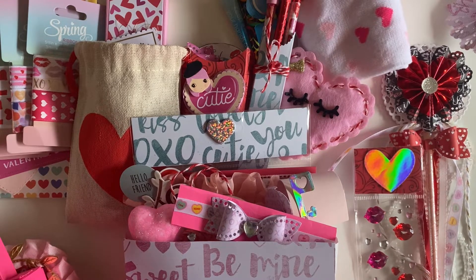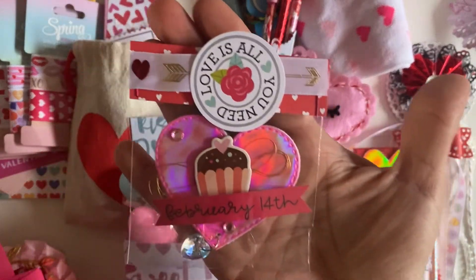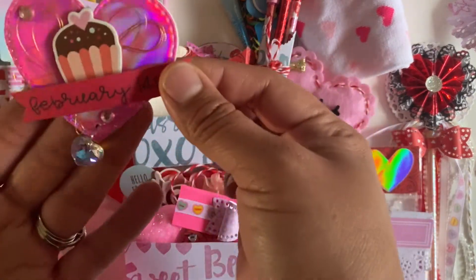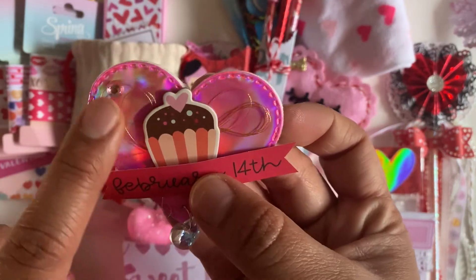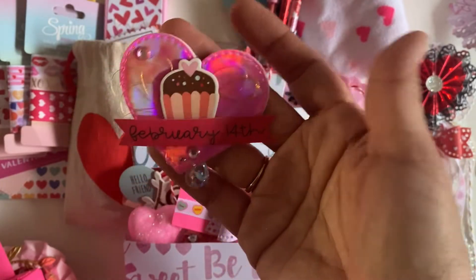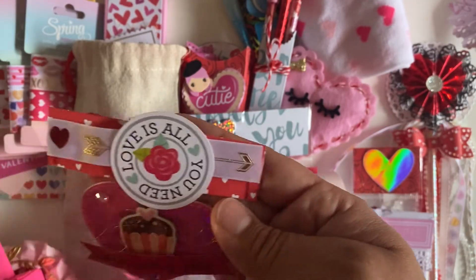I don't want to tear this open — oh my gosh, they're heart charms! You know me and my heart, I love heart charms. Thank you so much, Chabelita. These are so cute. And then — oh, she made embellishments! I like that idea. She used the Hobby Lobby hollow pleather to make embellishments. That is a really good idea. And look at how pretty the little dangle at the bottom — it says 'February 14th,' it's got a charm and a little chipboard with some thread. And she even backed it — that is such a good idea, these are so cute. I'm definitely going to have to make some of these. At the top, she did like a little topper — she put trim and then a little piece of ephemera. That is so cute.